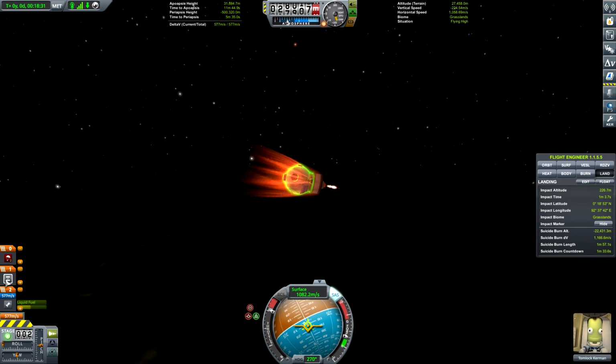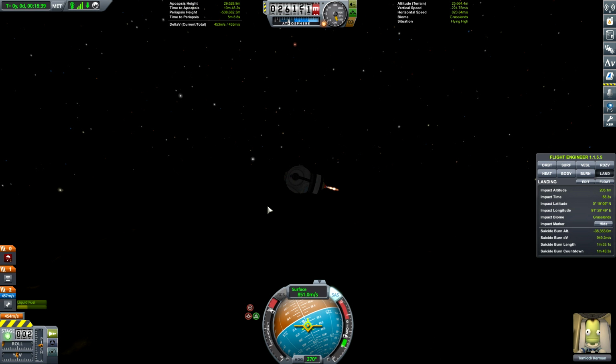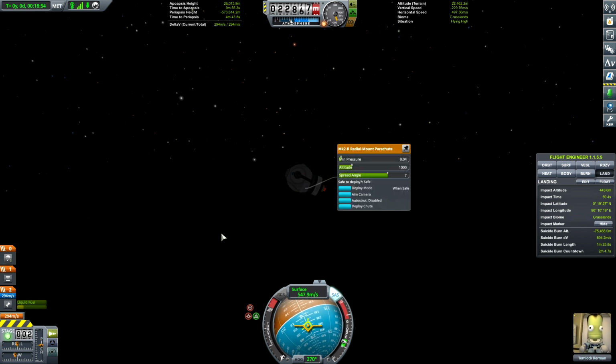What is this going to eject from us? Oh, that's good, just for the pod. I guess it comes with its own... I remember that. It said it came with its own decoupler. I'm going to keep this on here and see if this thing will land. There we go. I'm going to deploy the chutes.